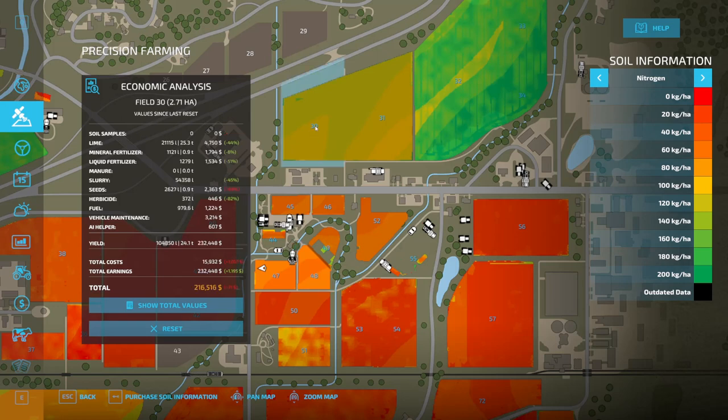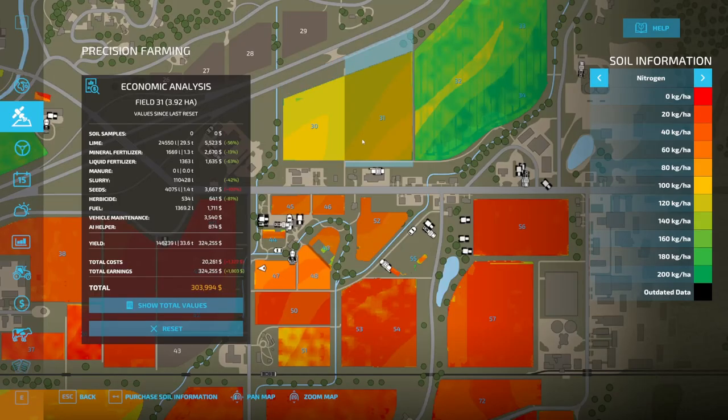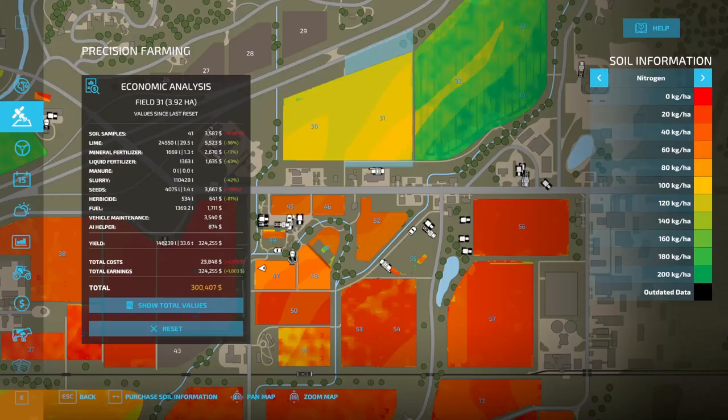Now, in terms of a bright orange color, there is something you have to be careful with, and I'm going to purchase the information for this field too. It's going to be costly. Look how it's gone to a nice bright yellow. See at the edge of this field here? That's where the road used to be.